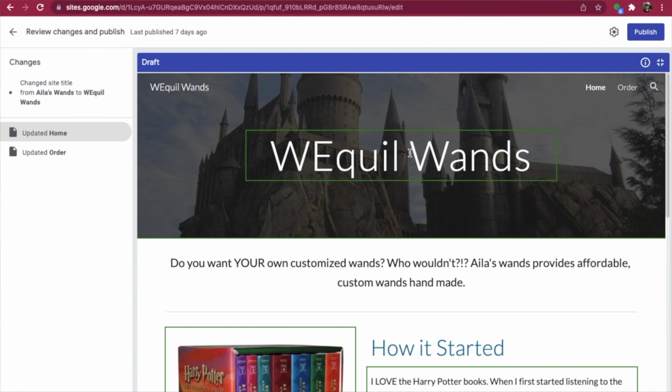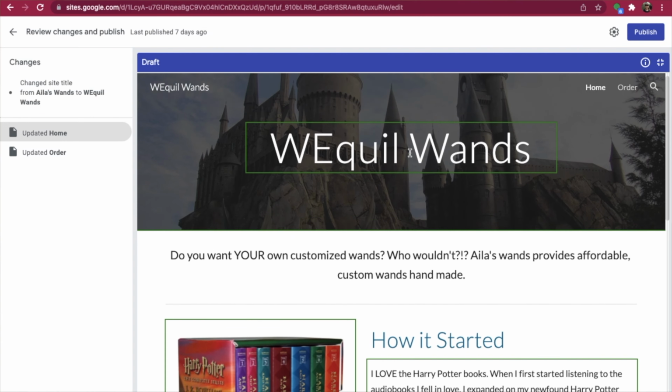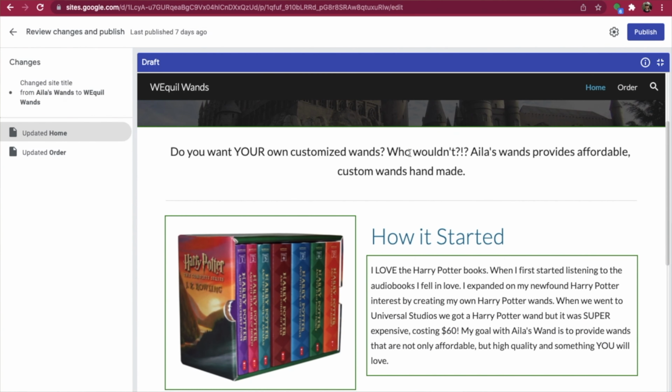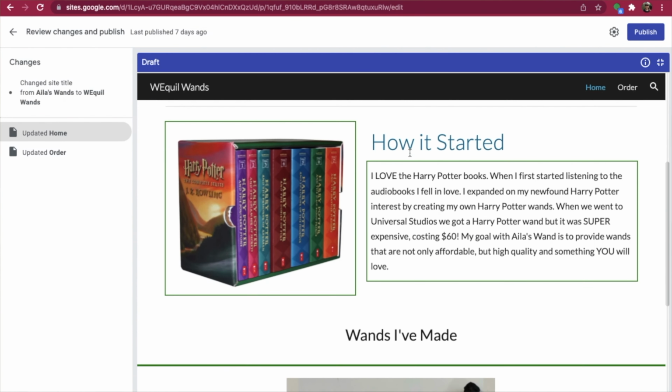I created a Google site so my neighbors can order online. In the Google site, I talk about how it started and the wands I've made. I also created an order page inside my Google site.